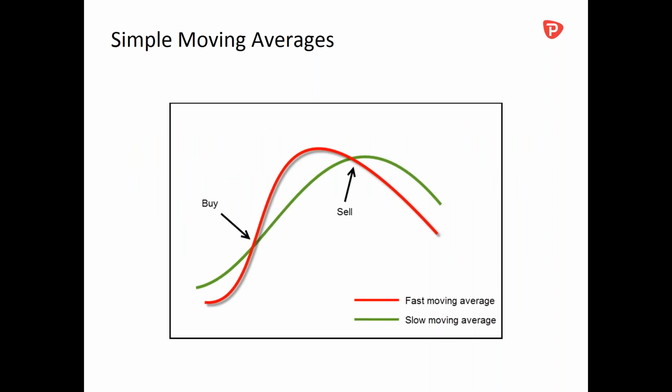So here we've got an example of 2 moving averages when they cross, and you can see here that the fast moving average, when it crosses above the slow moving average, so let's say the fast moving average was a 20 and the slow moving average was a 50, that could signify a buy, and if it crosses to the other side, it could signify a sell.